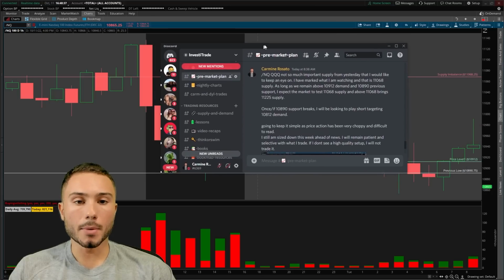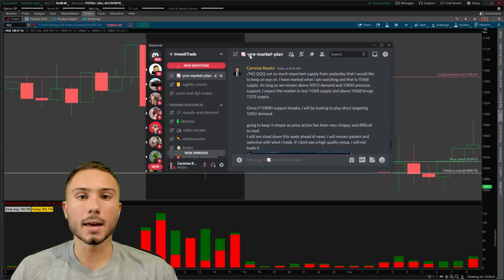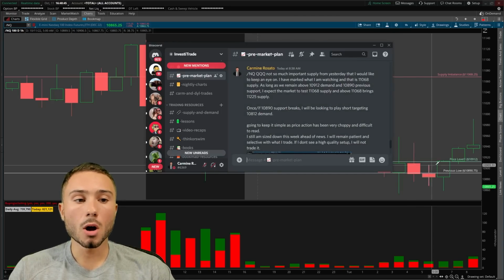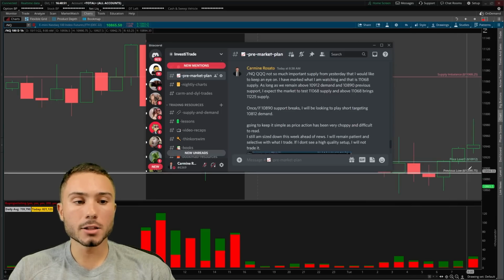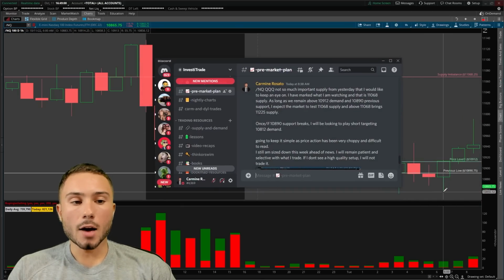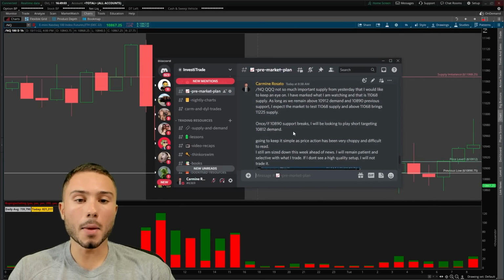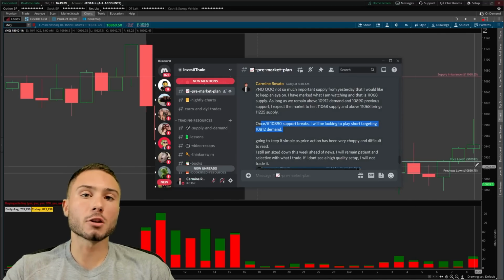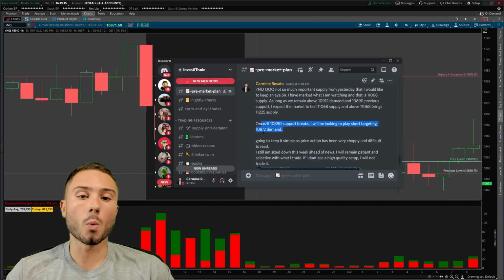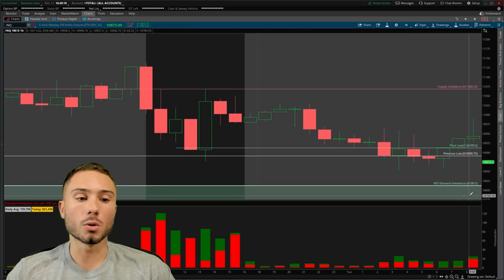And to get our levels, I'm going to go over the pre-market plan. I post these every single day in my Discord: setups I'm watching, levels I'm looking out for, and potential trading scenarios. So we had this green line over here at 10912, which was a demand zone. And we also had support at 10890, where the day prior we bounced off of this level pretty perfectly. So the bullish scenario was if we could hold these levels and start moving higher, we're going to look to take the market long. And the bearish plan was if this 10890 white line, that level of support, breaks, I'm going to be looking to play the market short, targeting the demand zone at 10812, which is the zone a little lower than that.